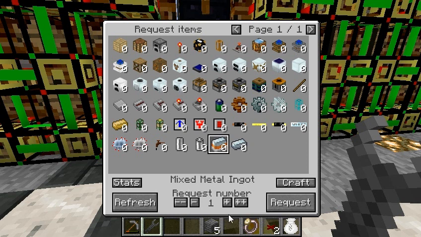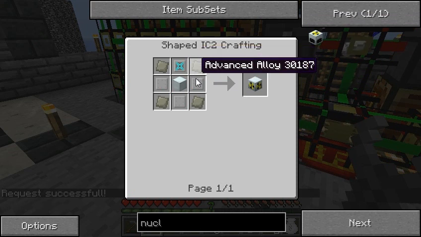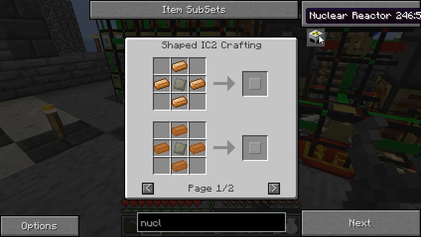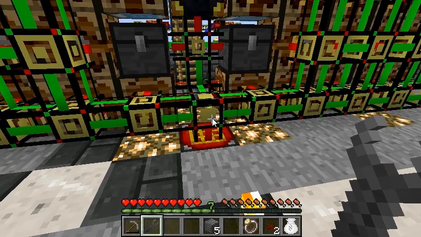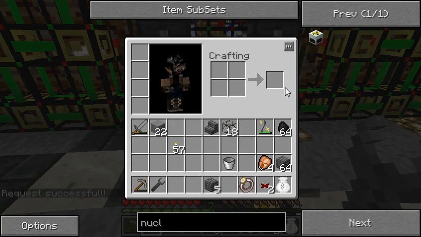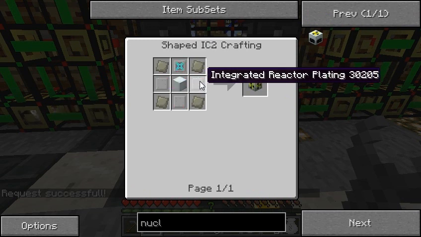Where the hell are they? Oh, there it is. Request. So. Bam, bam, thank you, ma'am. What do I need for the integrated stuff? Oh, come on! That's a lot of stuff. So, another six. Oh, this is nasty. Another six, please. Okay. So, two of those times. Okay.